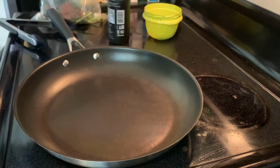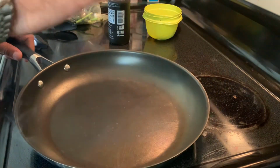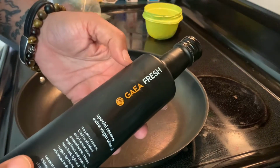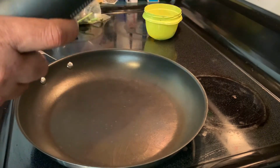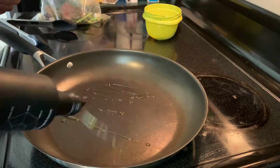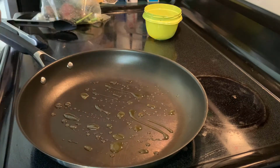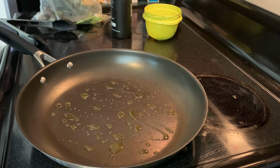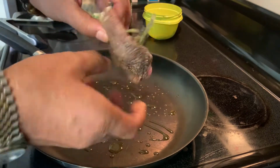So I have this pan very hot, high heat. Going to add some extra virgin olive oil. I choose this one. You can choose any. Going to put a little bit, because I want to cook this nicely. Here comes the first one. See how it looks.